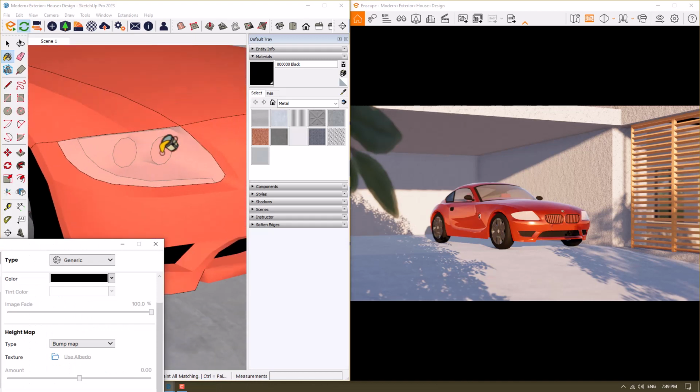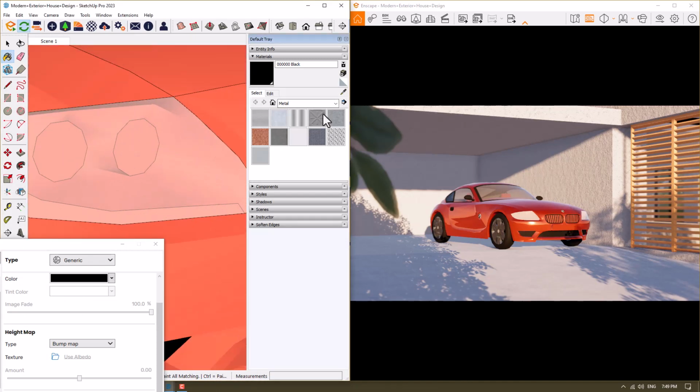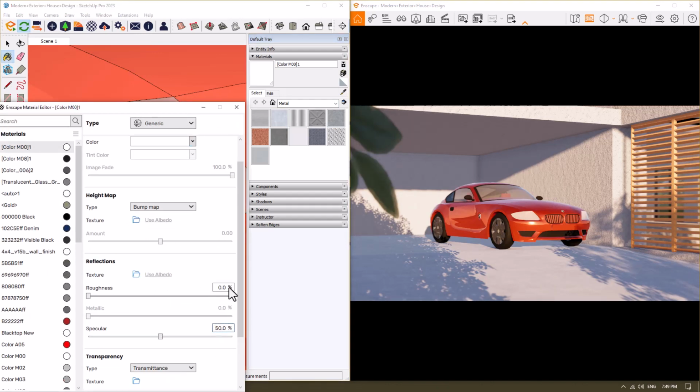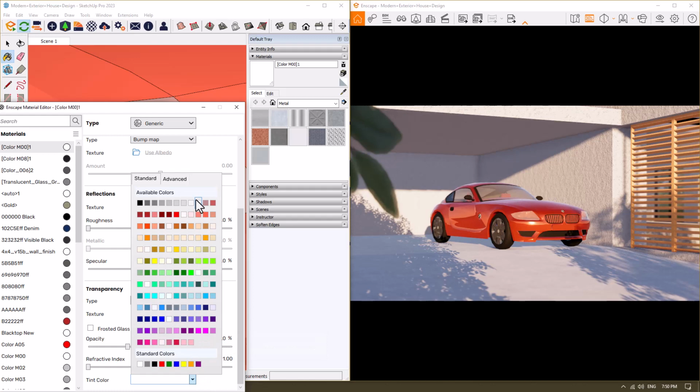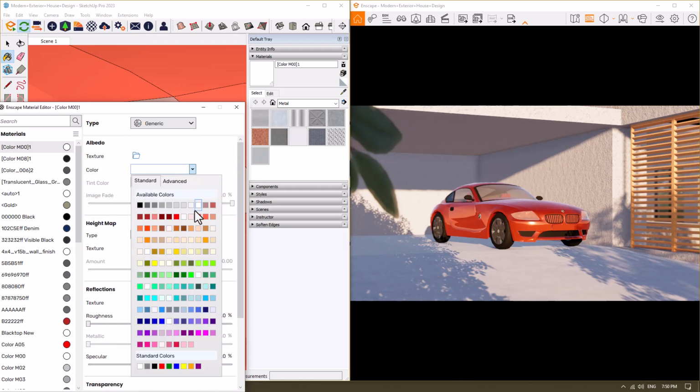The next material is these glasses in here. So I will click on the sample paint, pick this material up, and play with the roughness and the specular. For this reason, we have some transmittance texture in here, and when I decrease the opacity, I can see the inside of this car and glass. 26 is good right now, and I can change the refractive index to 1, and the tint color is something about white, and the main color is white too.